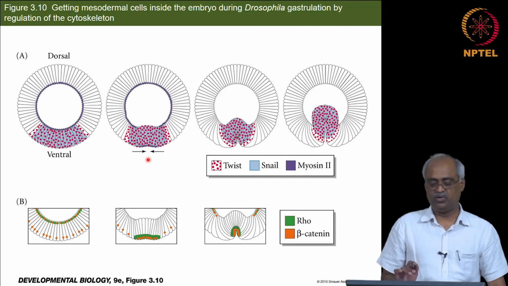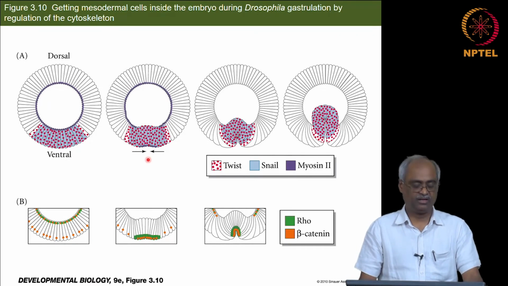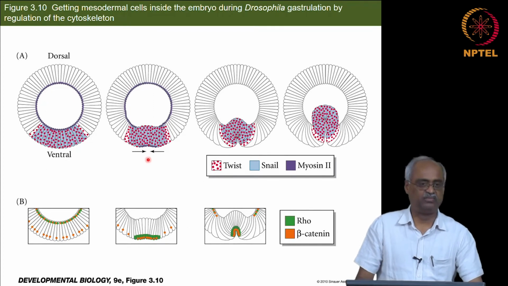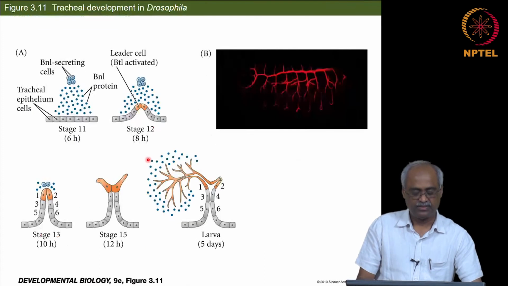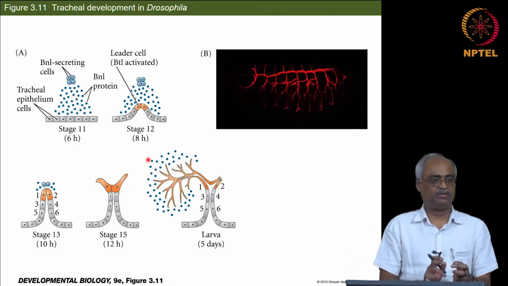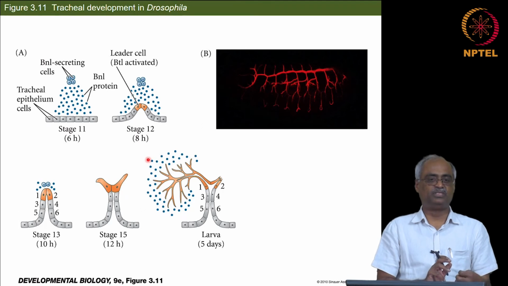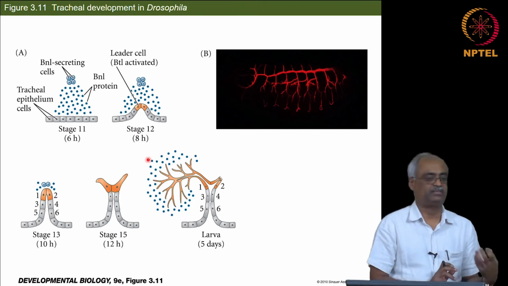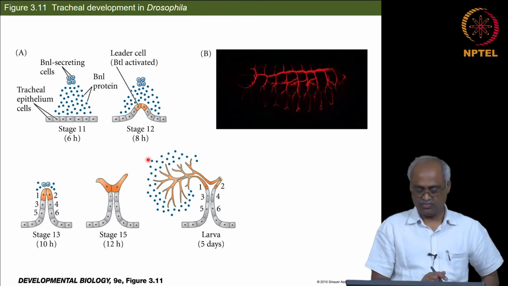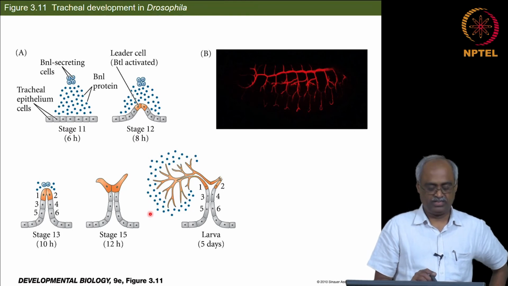So, this is how cytoskeletal change and cadherin expression change is crucial for morphogenetic movements, and the small GTPase variety called the Rho GTPases play an important role in this reorganization of these molecules. And this is happening within the cell so far, right. The snail twist expression is within those ventral cells, but these morphogenetic movements can happen even for an external cue, and that is shown by this trachea development, the lungs of Drosophila development shown here.